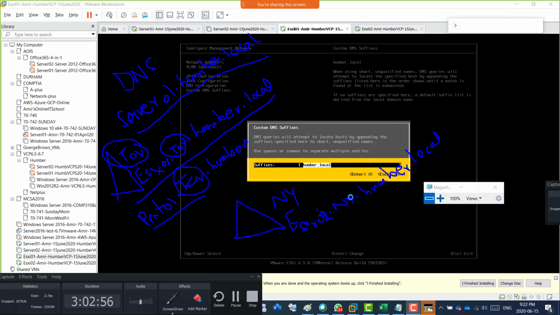ESXi2 is actually in New York because you've used the domain name New York, and that's the same thing for the Windows machine. You have a file server there: Windows file server .ny .humber. So you get the idea that, okay, it's a naming convention, because we're following one domain name for one branch. We just have one only, so we don't have Toronto there, but we could have had that. So the rule or the naming convention, that's what we're following here.